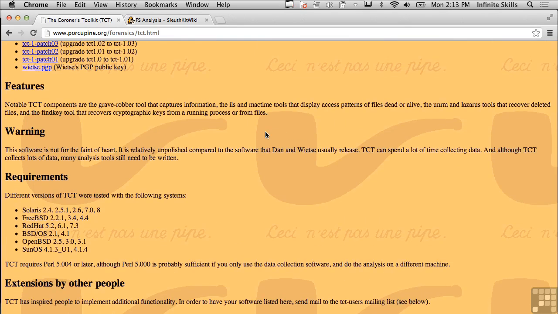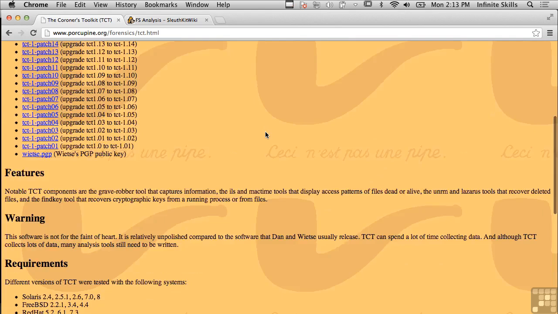Now, I would show you the Coroners Toolkit in action, except that, as I said, it's really old, and it would have to have a really old operating system in order to get it installed. I actually downloaded it, and it's still available.